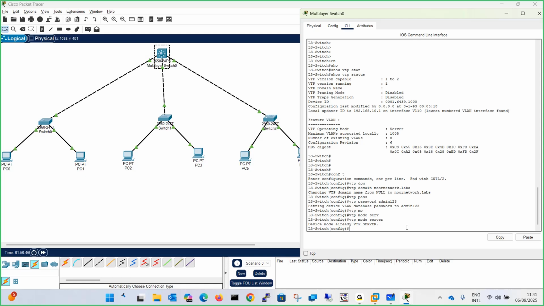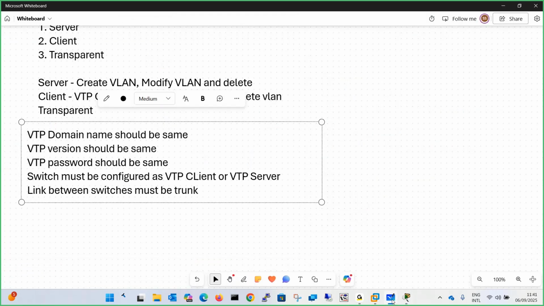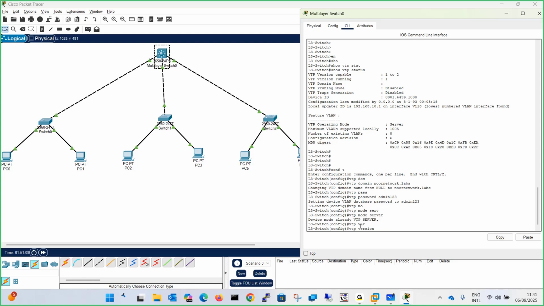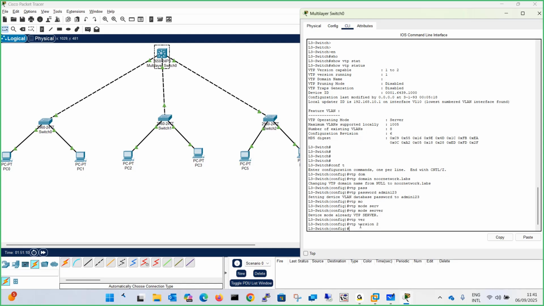What we did: we have given the domain name, we have given the password, and we have set the switch to server mode. The link is already trunk. One more thing: how to change the VTP version. vtp version, set it, and hit enter. Remember, the same VTP version should be configured for all.